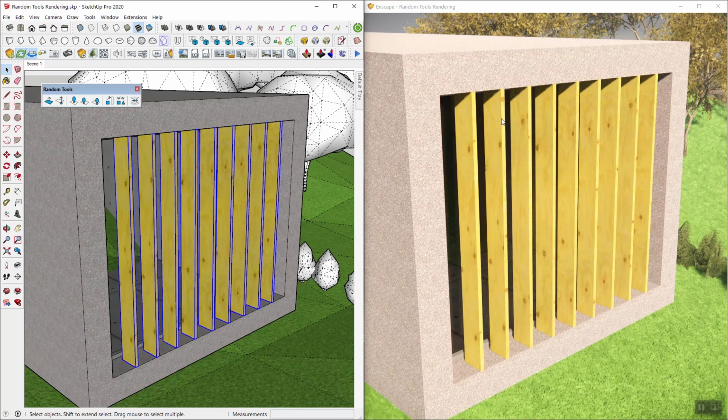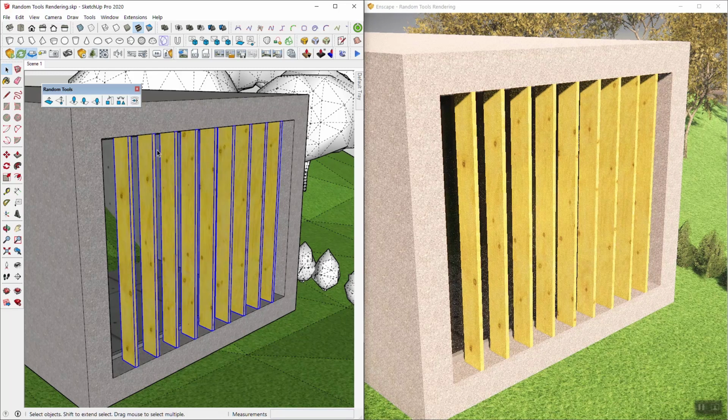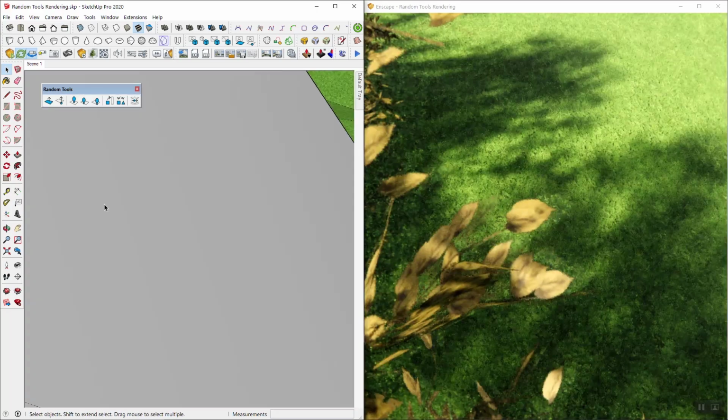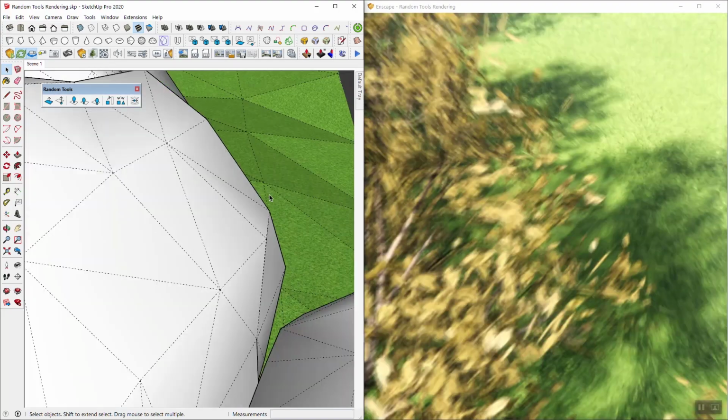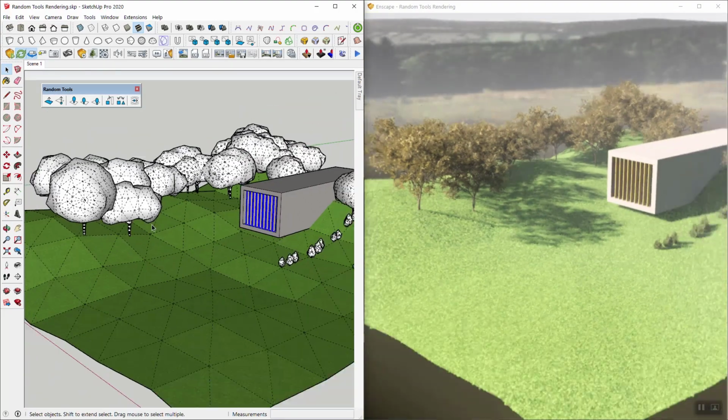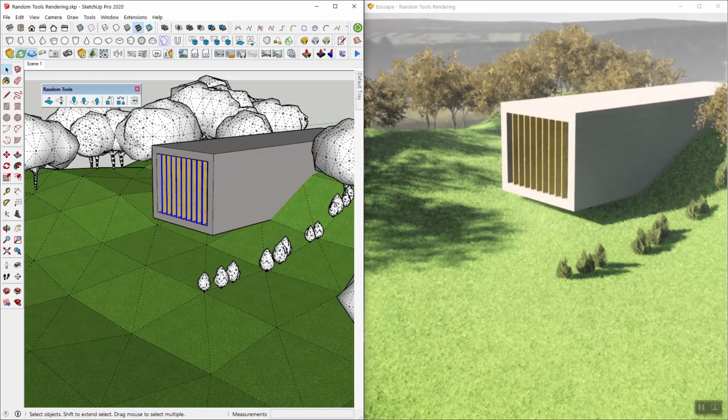Oh, it's actually getting more aligned here. Okay, one more. So that is, of course, a really useful tool for getting your textures tweaked and ready for rendering. All right, so you can see there's a bunch of really nifty tools available in the Random Tools extension. Feel free to experiment with it and use it for rendering or for whatever you want to improve your models. All right, have fun.